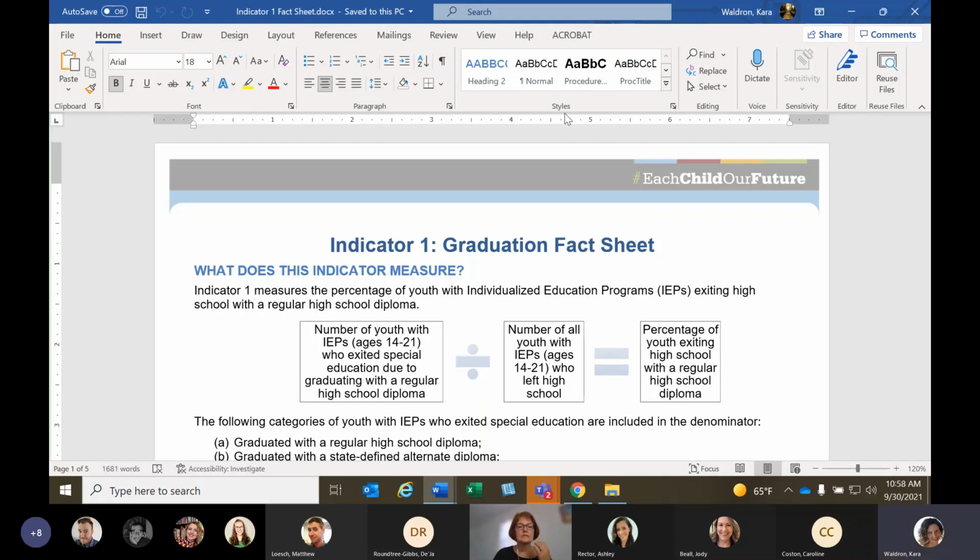So graduation, talk about a loaded indicator, right? I know we've talked about graduation with this group before. Graduation is an evolving path in Ohio, largely due to changing graduation requirements over really the last 5 years. And of course, we know the class of 23, when we have our newest graduation requirements, will take effect beginning with the class of 23.